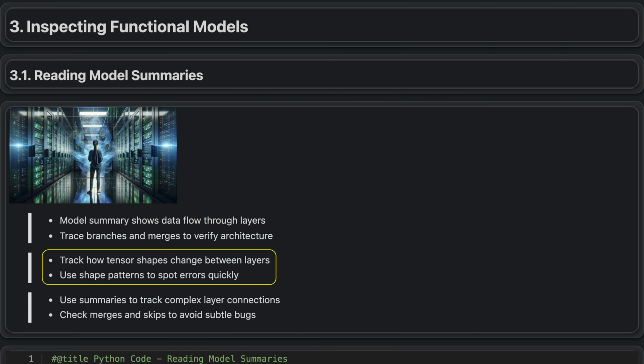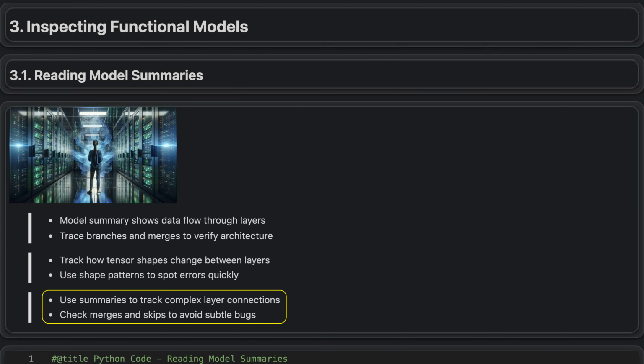Understanding tensor shapes in a model summary helps you track how data changes as it moves through the network. Each layer's output shape shows how inputs, such as a sequence of words, are transformed into higher-level representations and eventually into a compact vector for tasks like classification. If you see unexpected changes in dimensions, it signals that you should verify whether those transformations are intended. With experience, you develop an intuition for typical shape progressions in architectures like convolutional and encoder-decoder models, which makes it easier to spot inconsistencies.